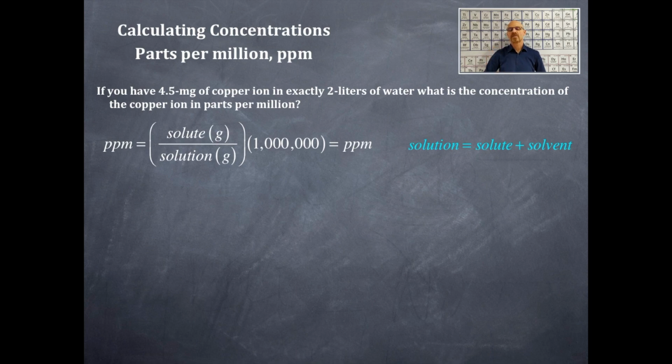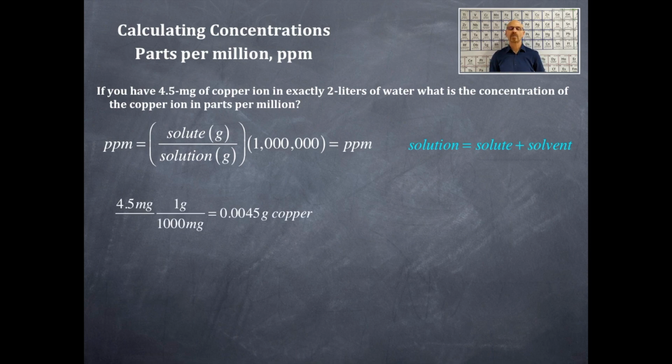Okay, so remember that the solution is equal to the solute plus the solvent. The solute is in the lesser quantity, the solvent is in the greater quantity, and the sum of those two is equal to the solution. So the solute, lesser quantity; solvent, greater quantity; and the solution is the sum of the two.